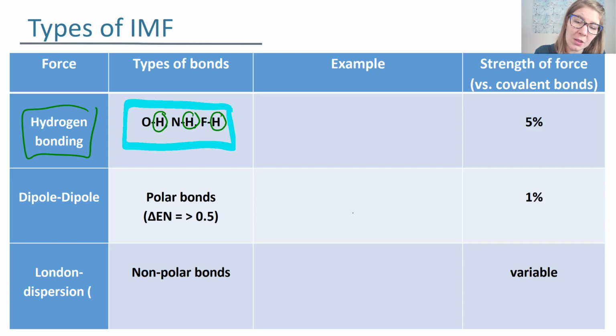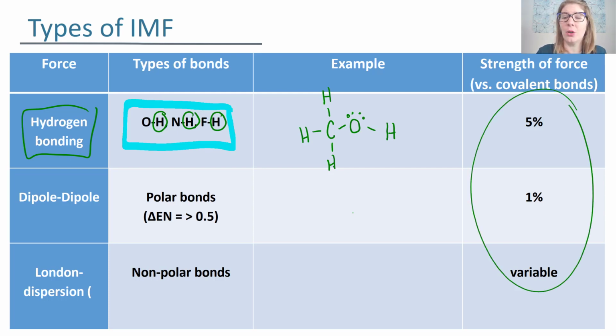An example of this would be something like methanol. So methanol, which is one carbon and an OH attached where that carbon has the remaining bonds to three hydrogens, this is going to be something that is capable of hydrogen bonding. Notice the wording that I used there. I didn't say this hydrogen bonds. I said it's capable of hydrogen bonding because in order for this to hydrogen bond, it needs another methanol molecule to hydrogen bond to.